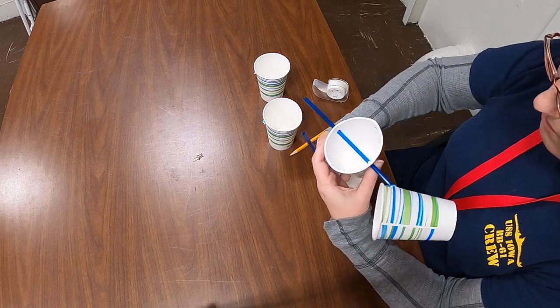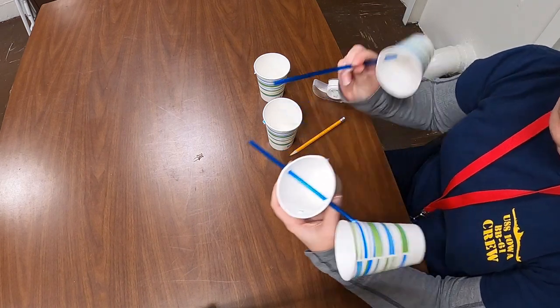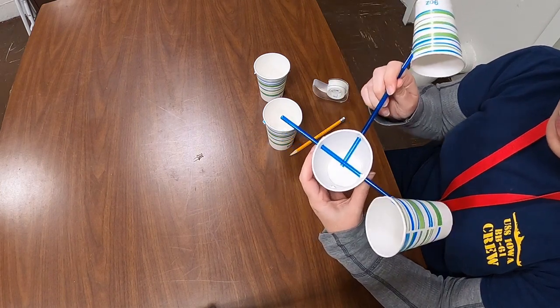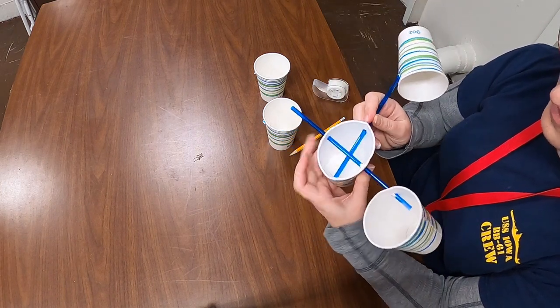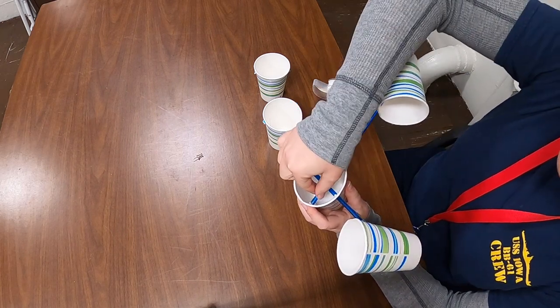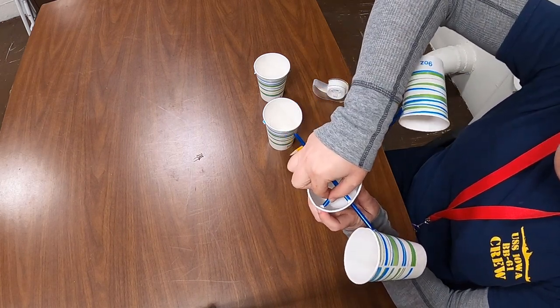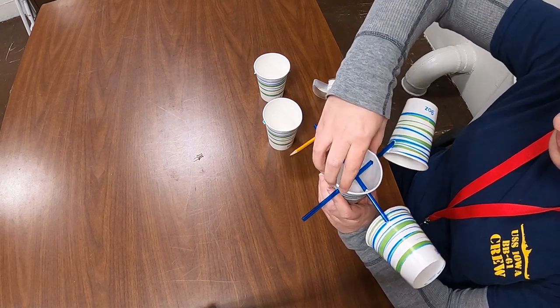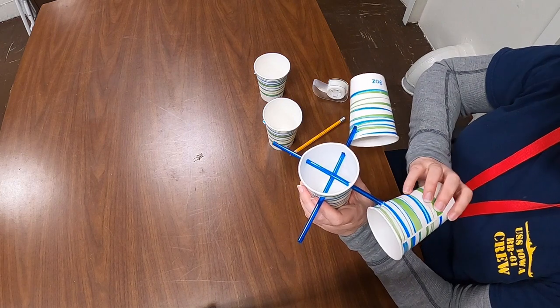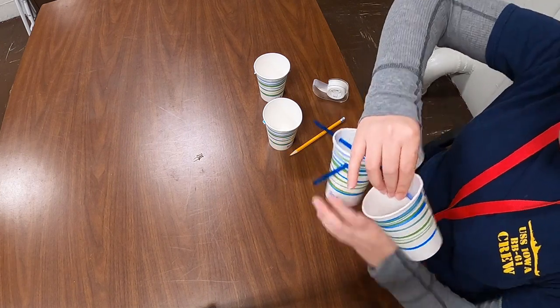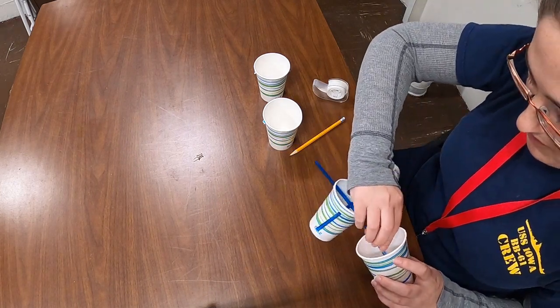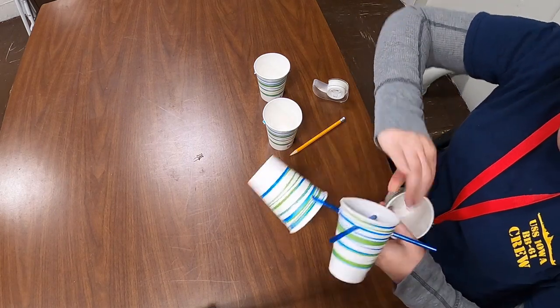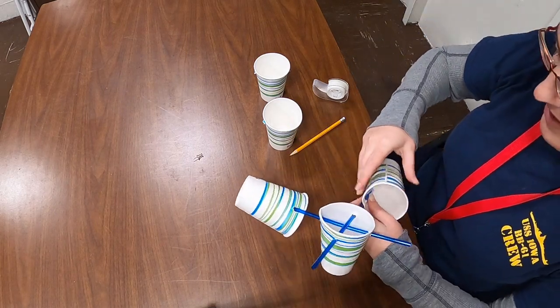So that it goes through like this. You might have to struggle a little bit, fight with the straws to get them to go past each other. But you want to make sure your cups are facing a similar way. And if they pop off during this step, just stop and re-tape it again like I'm going to have to.